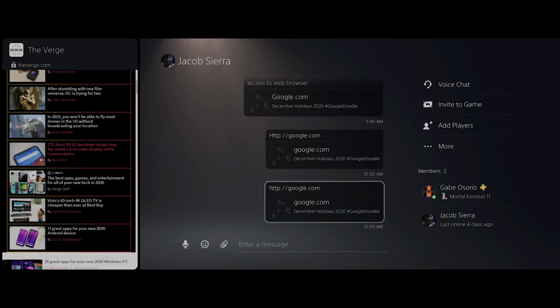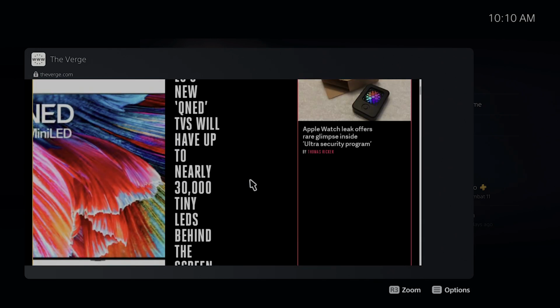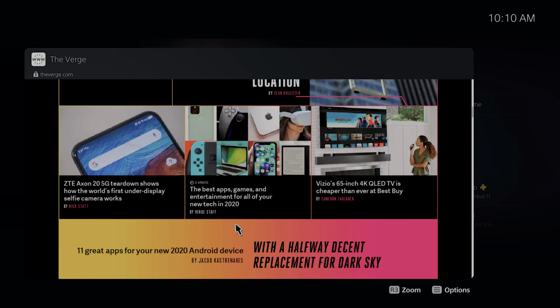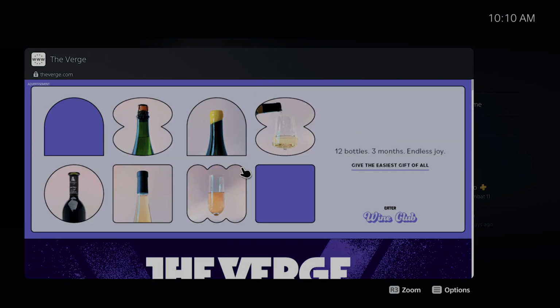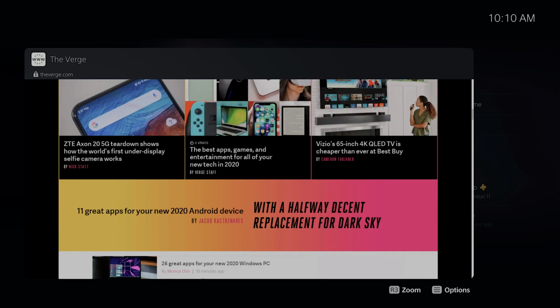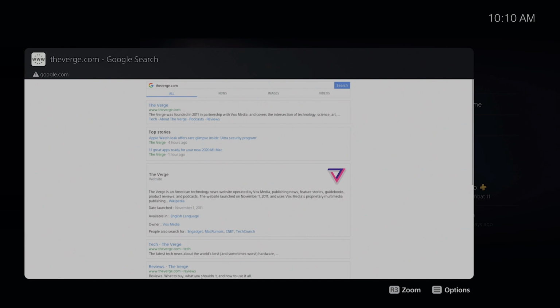We then can go ahead and navigate to the app from the main page by pressing the PlayStation button, and then we can scroll down. You see that there? So I think this is fairly cool. Also, you have other options. Again, if you want to go back, you can click the back button. It is then going to take you back to Google.